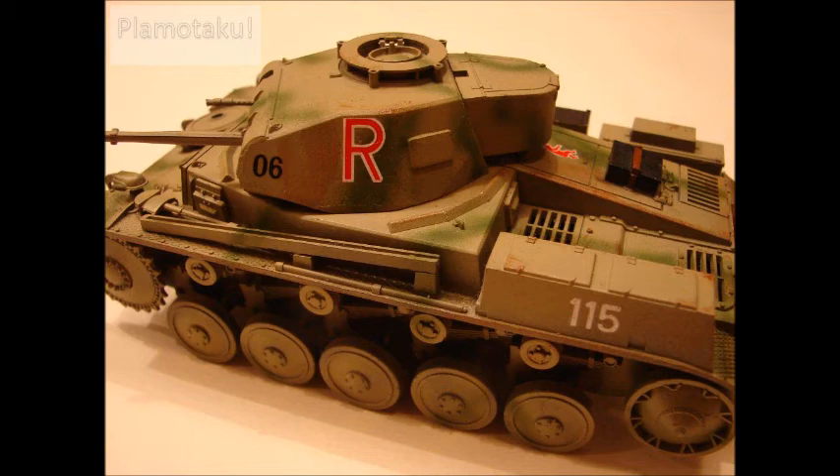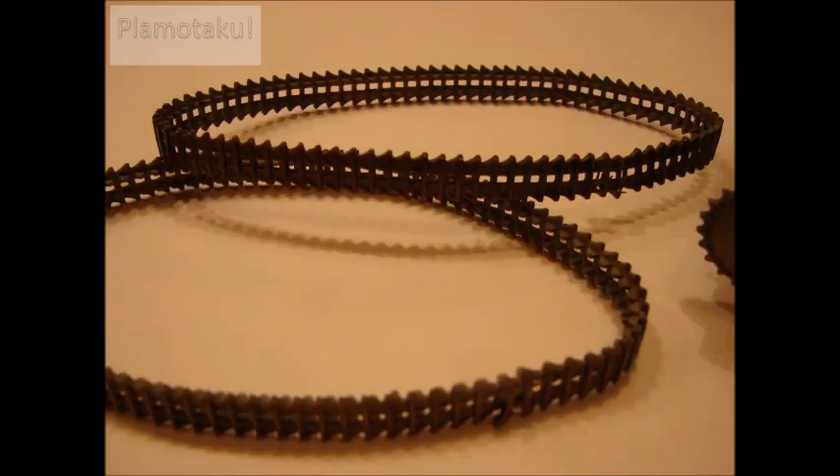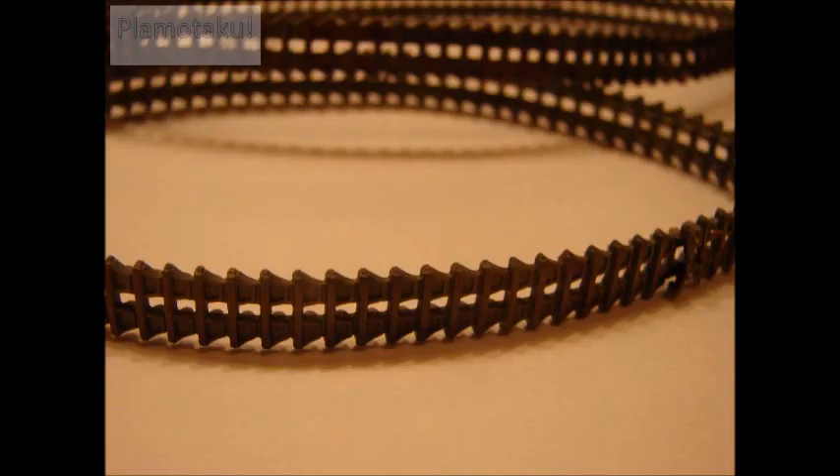The rust came out really nice. I still need to paint a shovel and a spare wheel, and I need to repair one of the tracks because it's coming extremely loose. This is a kit I put together back in 2008, so you're going to see some seam lines on it — nowadays I would have taken care of that. But this was my very first model that I airbrushed. I probably would have done the paint scheme a little differently, and I definitely would have looked into scratch building or photo etching, which could really bring the details out.